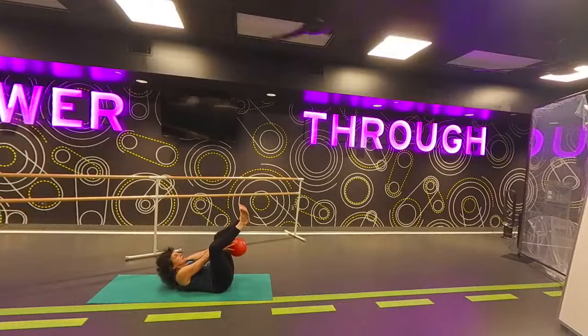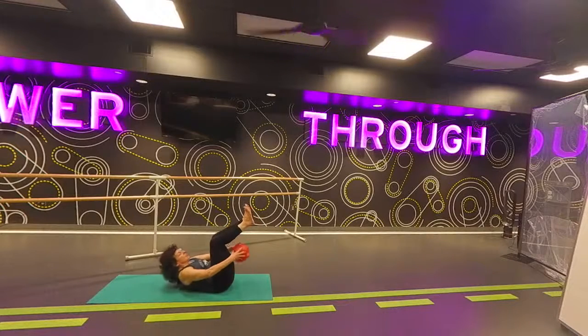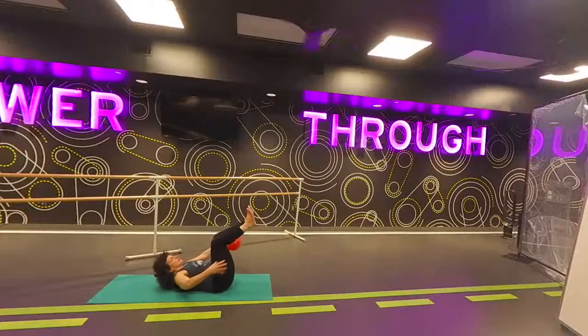Lift your chin. Second set. Higher up. 10 more. Now, you're going to bring your knees together, pass the ball from hand to hand. Lift your chin up. 10 more, chin up.